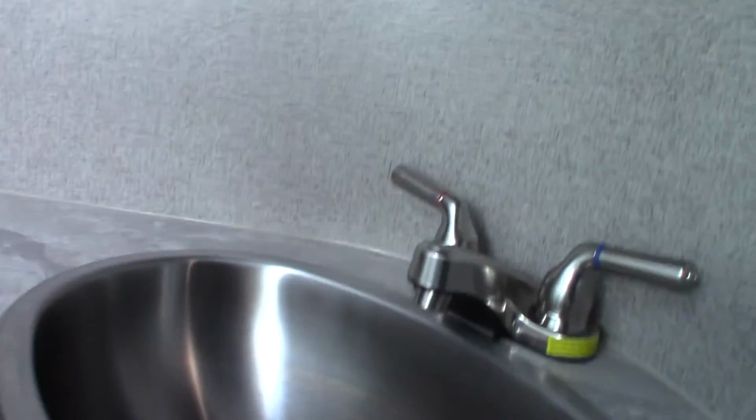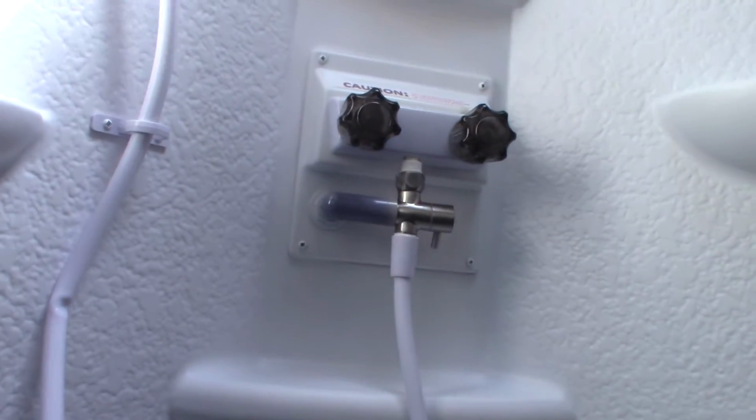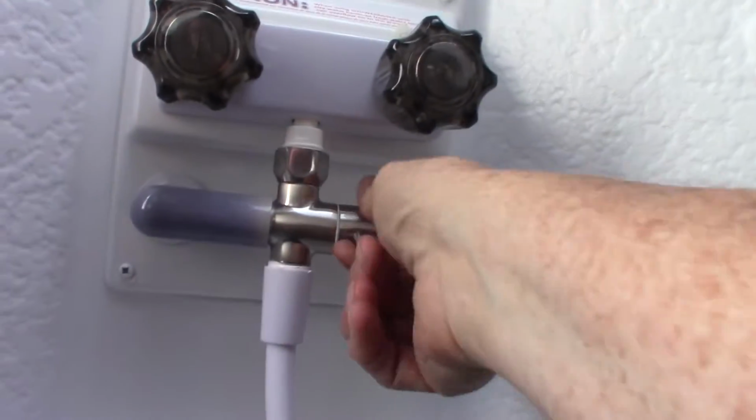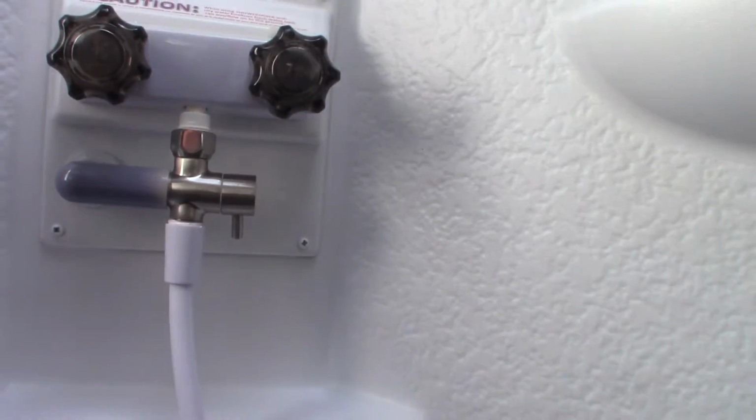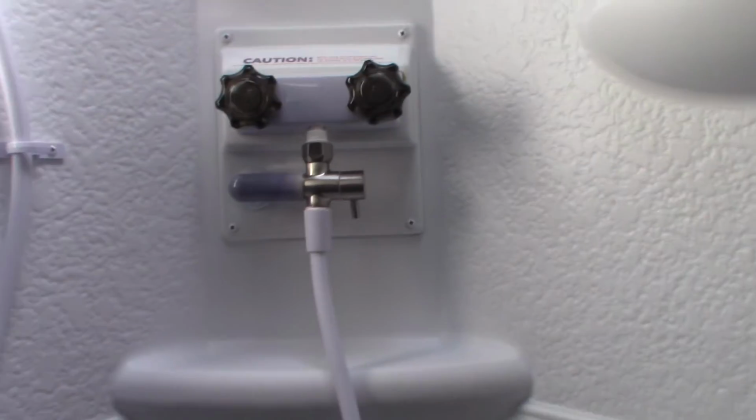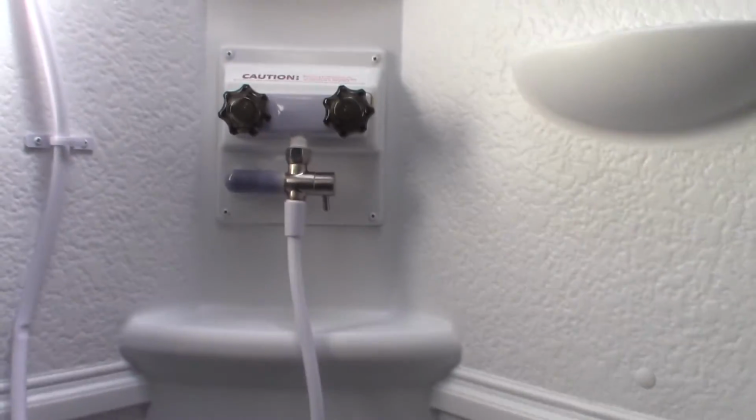Okay, sink works like any other sink. The shower is a little different. The shower has something called a water miser. The water miser is a recirculator. Okay, and it's right here. So when you're waiting for the water to heat up, normally the cold and then warm water will just go down the drain. This wastes water in some areas where they have drought issues, and also it wastes storage in your gray tank, because it's going to go into the gray tank.